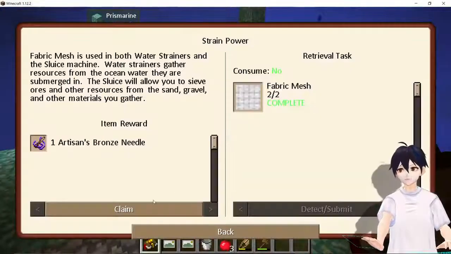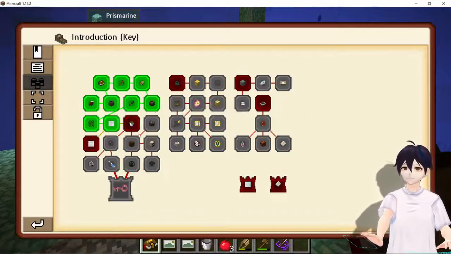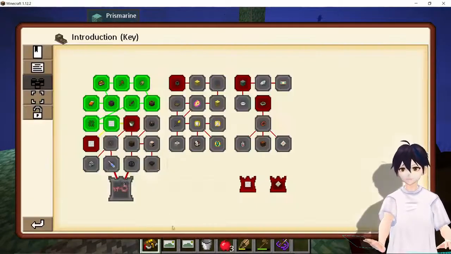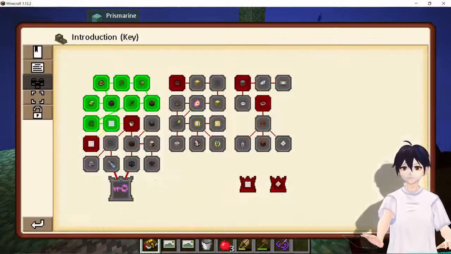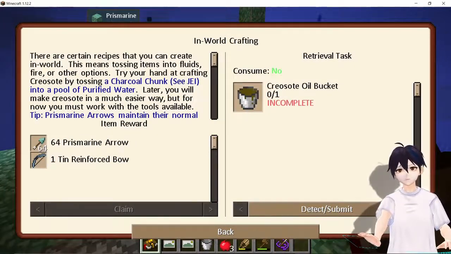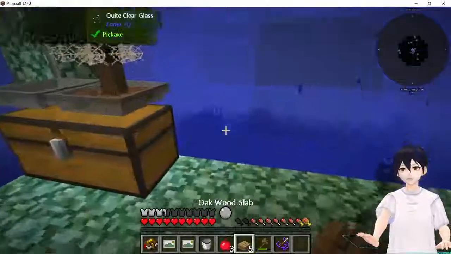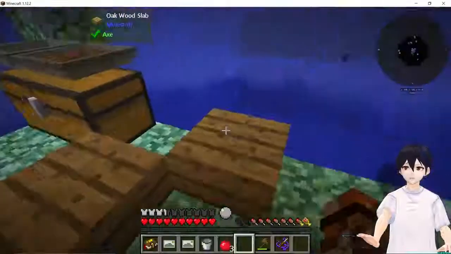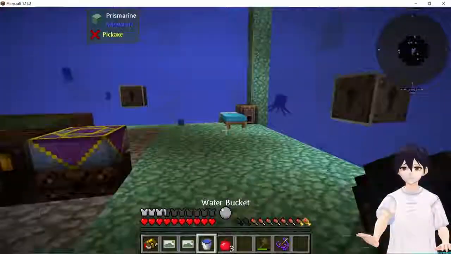Okay, Mr. Questbook Man gave me a bronze needle. That could be useful. Creosote. Survivalist strainer. Okay, charcoal chunk into purified water. Pretty simple. You can include container. Charcoal chunk, eh?